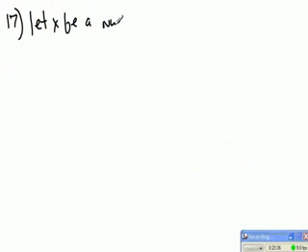On to number 17. Number 17, we need to define a variable. So I'm going to say let x be a number. You can use whatever letter you want. It says the opposite of 3 times a number. What does the opposite really mean? That's what this sign means. That's the opposite. So negative, or the opposite, of 3 times a number, we said a number was x, is greater than 12.